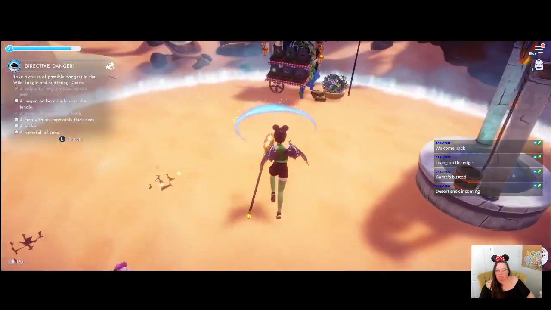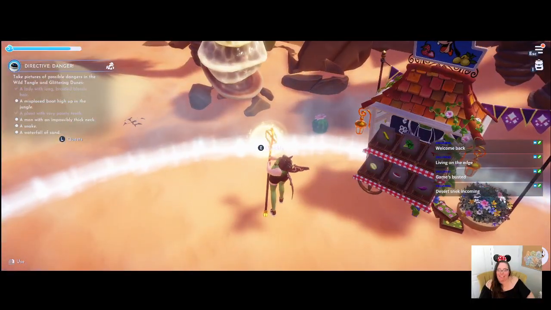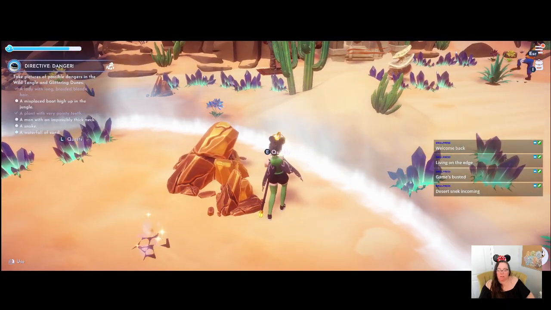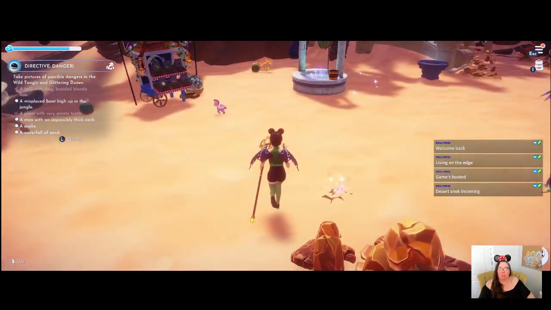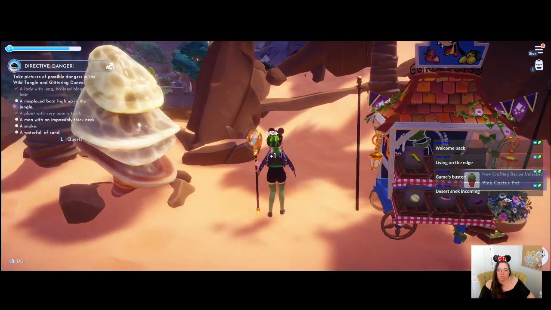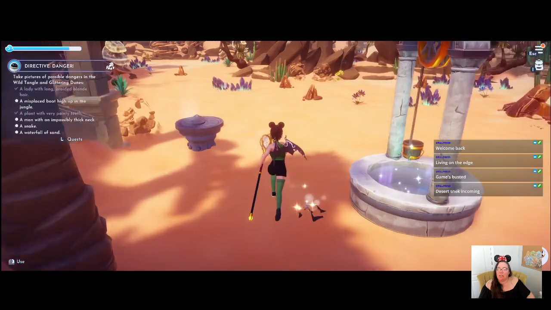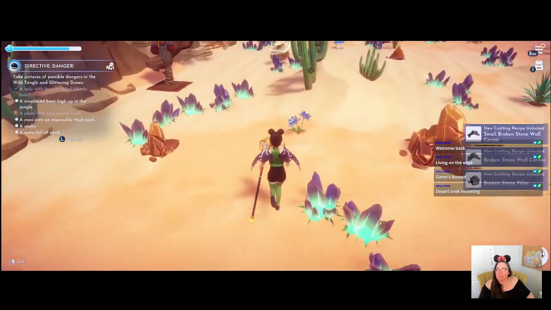Squishy so many times. Got it. Wow. That was kind of a lot of stuff. We haven't gotten that much before, I don't think. Pink cactus. Yellow cactus. That's cool. Look at these glass flowers.